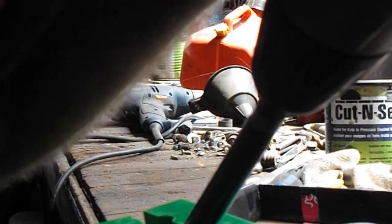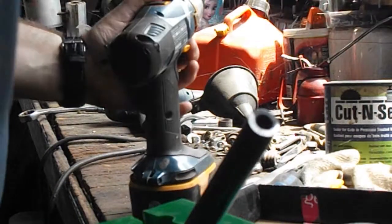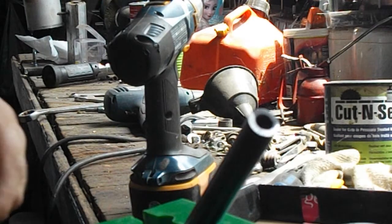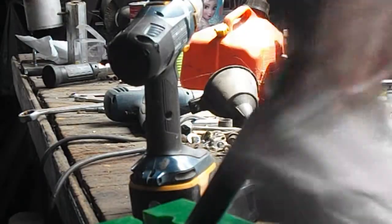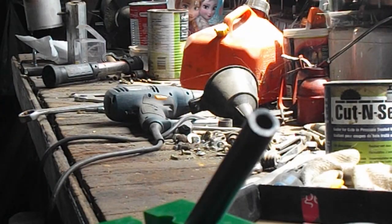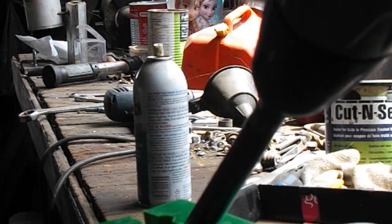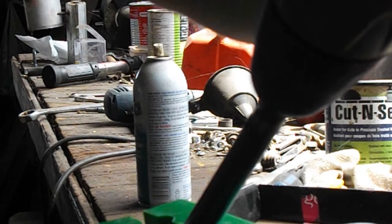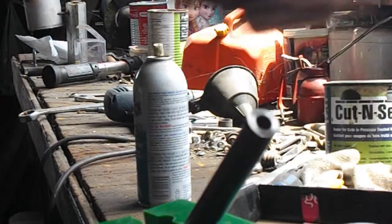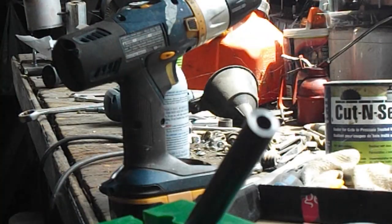It'll continue doing that until it's engaged all the way around. I'm just going to put a little shot of oil on here. This is more for my cutting tool than anything. I do intend to keep using this as a case trimmer, so I don't want to destroy it. There we go. A nice square cut.